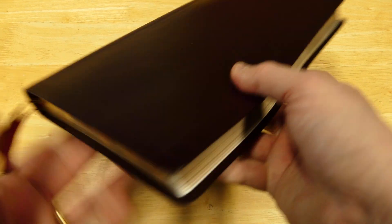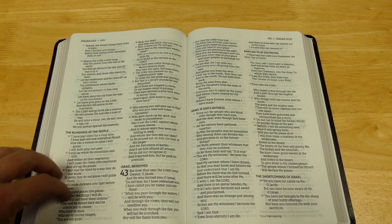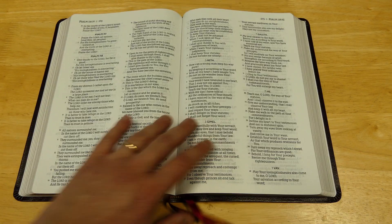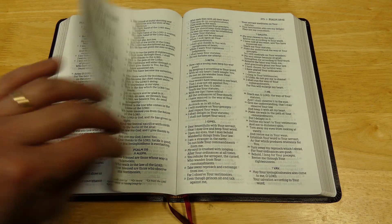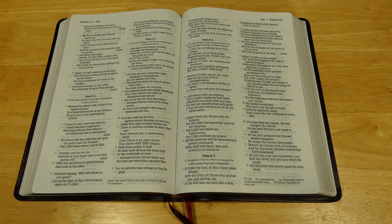What a great thing to be able to carry around very easily. It's so thin you can just fit it easily into a backpack and hold it in the hand. It lays flat pretty nicely. It is Smyth sewn, so that helps, and it also allows it to be more durable. It's a really well-designed Bible.